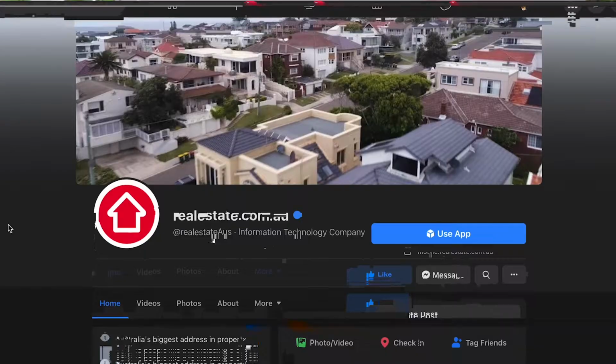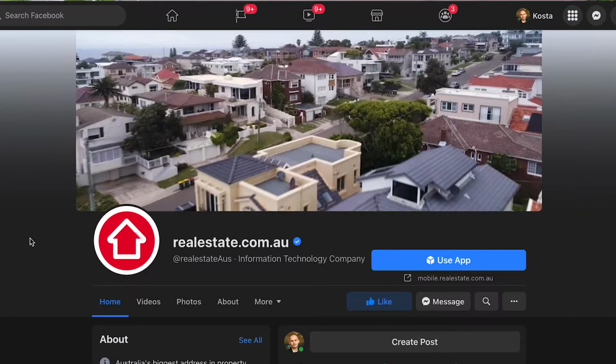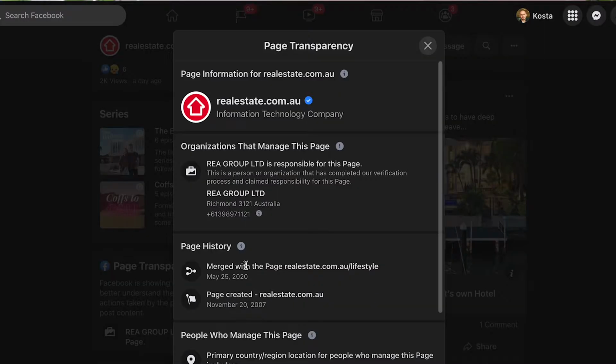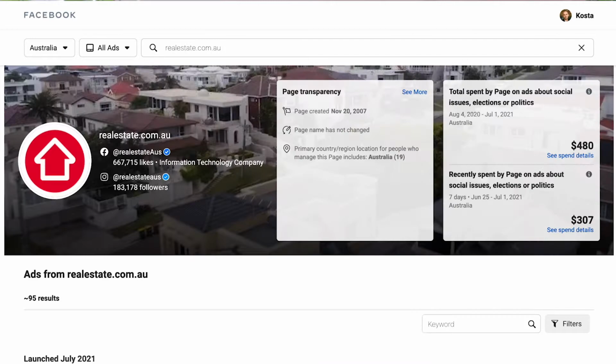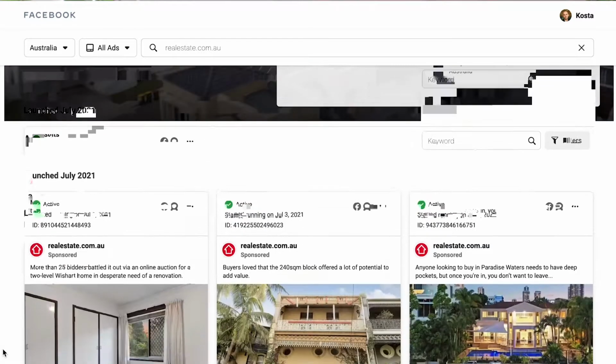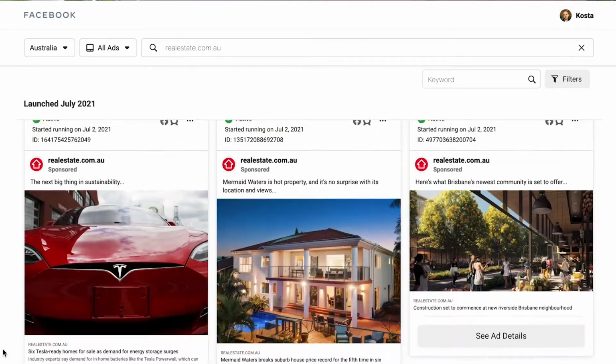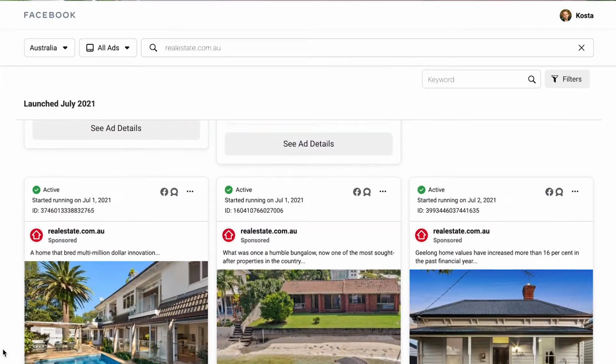Or you can go to realestate.com.au and you can see all the ads they've ever run. There's a whole ton of them that spend hundreds of thousands of dollars, probably millions of dollars advertising on Facebook every year. You can see exactly what they're doing. You can see what ads they're running consistently, what ads they've stopped running. You can also go to the top real estate agency in your city. So this is a great way to start to see what's working for other agencies.